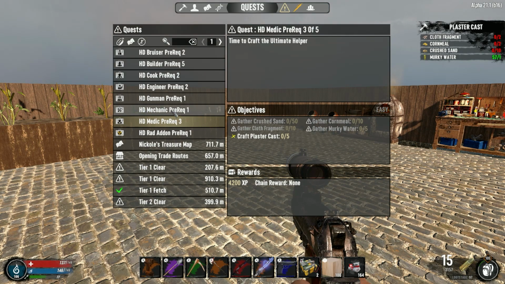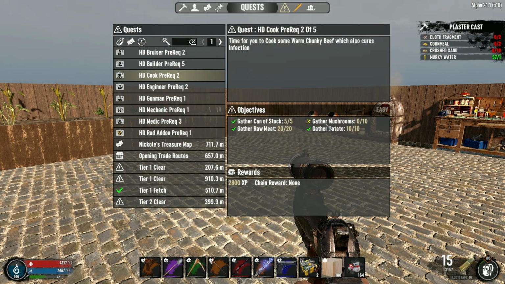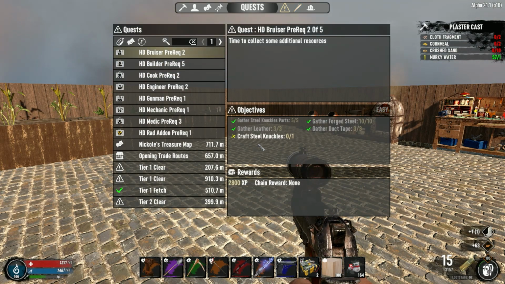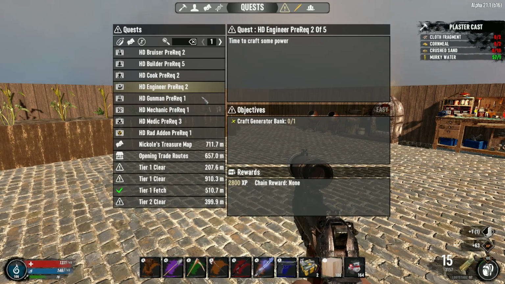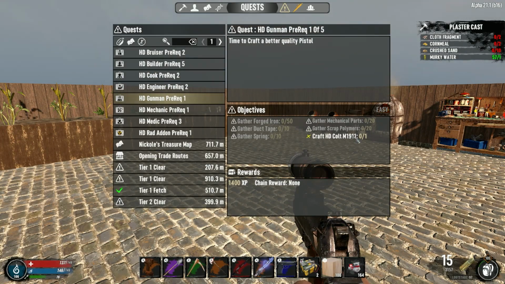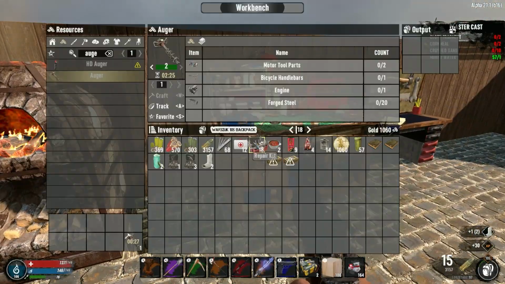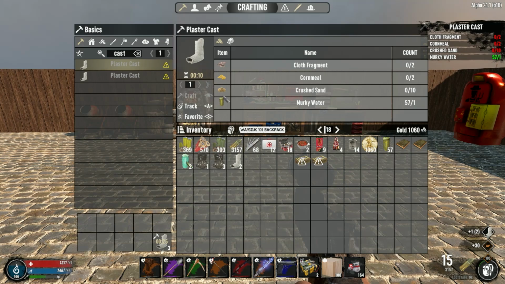So the rest of this, we just have to, as we go, just go for it. Unfortunately, this one, as soon as we get the mushrooms, you can progress this one. We should have everything else, though. Steel knuckles, like I said, won't be able to get done for a while. Generator bank, we still have to read 2 books. This one, we have to get a gun bench. So there's still quite a bit of stuff that we have to do in the meantime, which is awesome. 27 seconds, we can actually quickly make that auger as well.